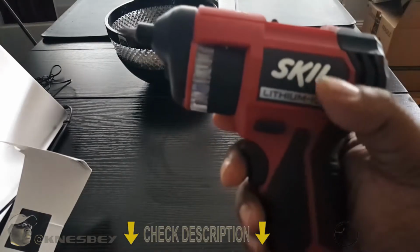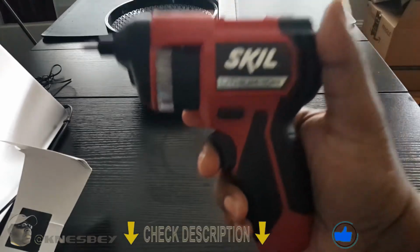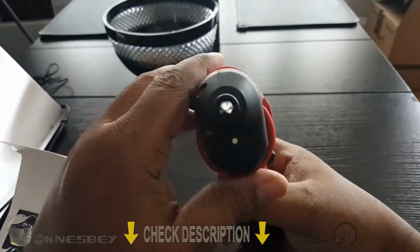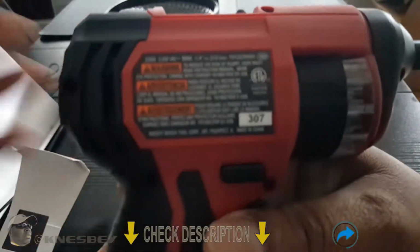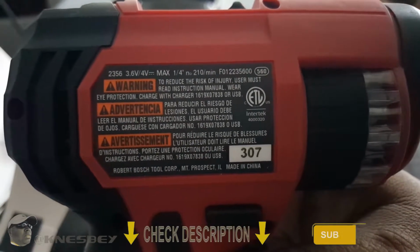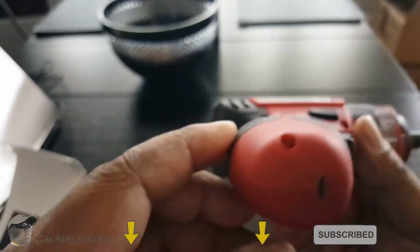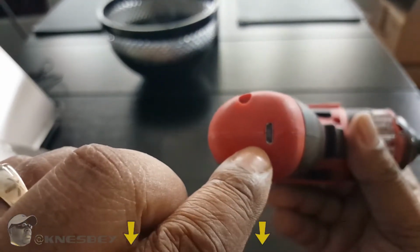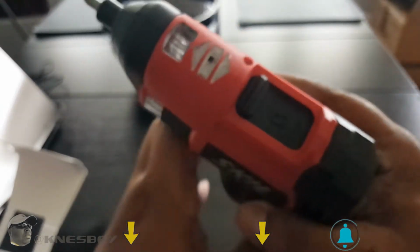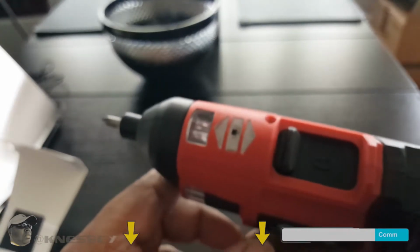Okay, real quick, I didn't finish going around the whole thing. I just want to go around it real quick. This is this side of it right here. This is the front where you have your laser light there. That's the other side. You got all your specs there, all your electric heads, that stuff. The back of it, the bottom is where you charge it, micro USB. The top, this is the slide to load your bit. And these arrows are forward and reverse indicators.